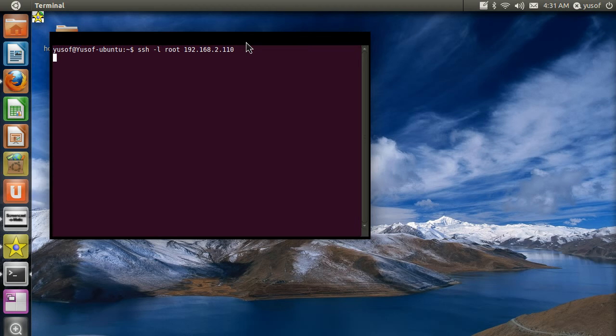This is taking a while because I have my trixbox running on an old Acer Aspire, which has 256 megs of RAM. Alright, now we're logged into the server.